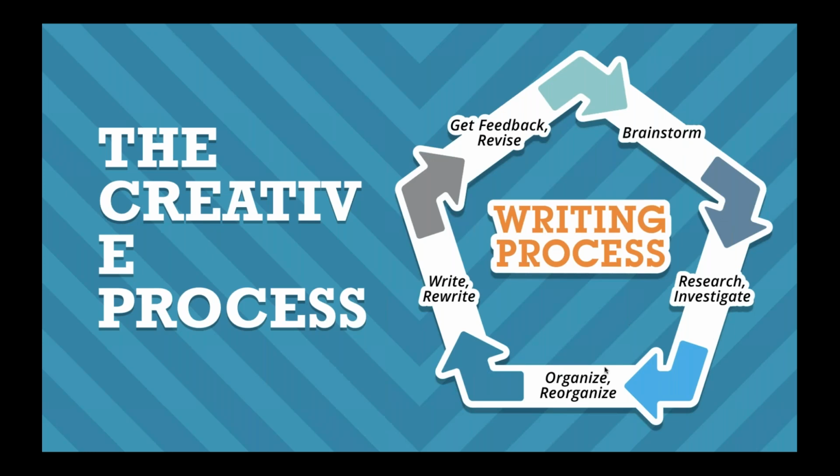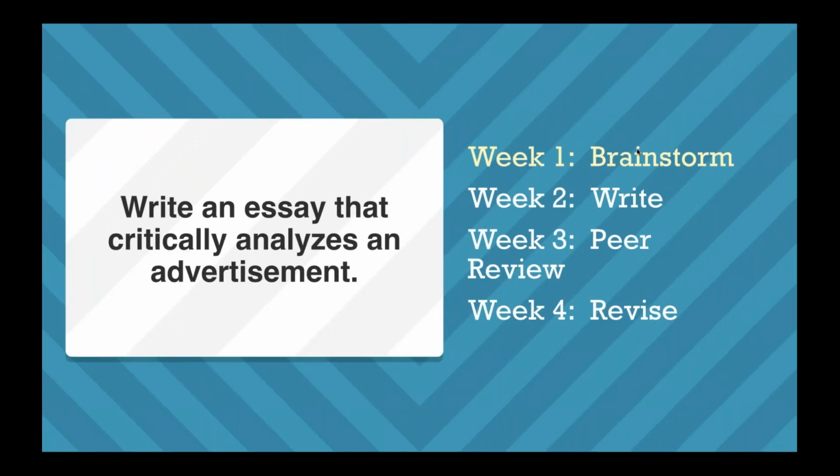Next week, we'll be here. Actually, we'll be in both of these arms or legs of the circle here, okay? You'll do some research. Yes, there's research required for this paper. You'll organize your thoughts. You'll write a draft in week 3 and get feedback. And then in week 4, you'll revise that essay to make sure that it's polished and in its best shape before you end the course. Each week of the course is devoted to a separate stage in the process, as shown here. There's a tiny little flaw here. In some versions of the course peer review is in week 4. Actually, in this class, peer review is in week 4. So that's a little bit off there.